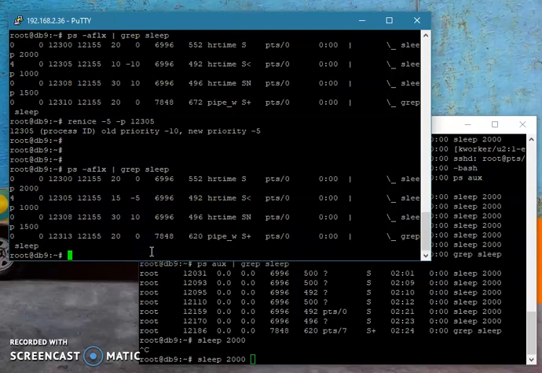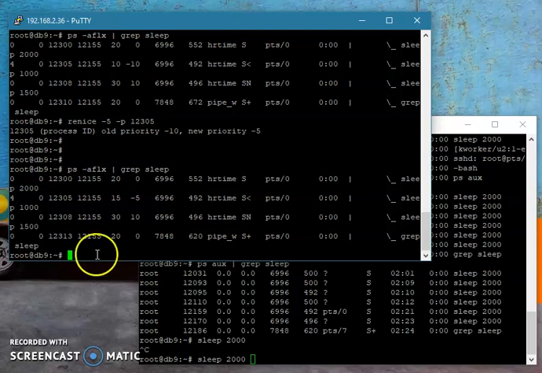Now, if you're using a normal user, if you're not logged in as root, you cannot increase the priority. For example, this one is -5. You cannot go to -6, which is higher priority, if you're not using a super user. Just remember that.